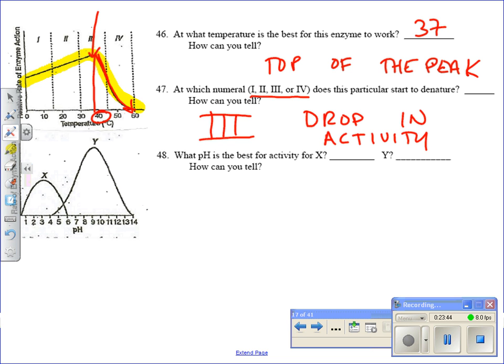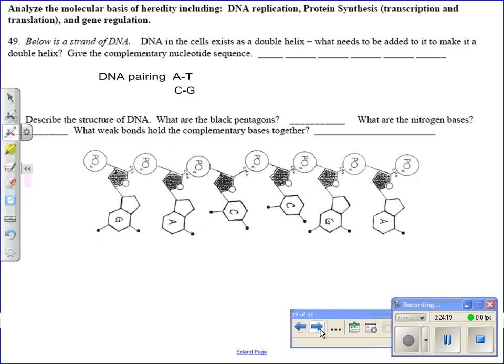Next one. What is the pH best for enzyme X? Well, here's enzyme X right here. Well, best way to figure it out is take the top of the curve, drop down somewhere between 3 and 4, we'll say 3.5. What about what pH is best for enzyme Y? Look at the curve for enzyme Y. If you look, you drop it straight down, sort of, that's not exactly straight down, probably between 9 and 10. The trick to reading enzyme graphs, though, maximum activity occurs at the top of the peak. So find the top of the peak in the graph, and then all you do is trace it all the way down. Piece of cake.